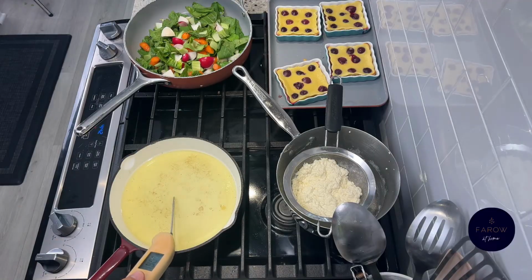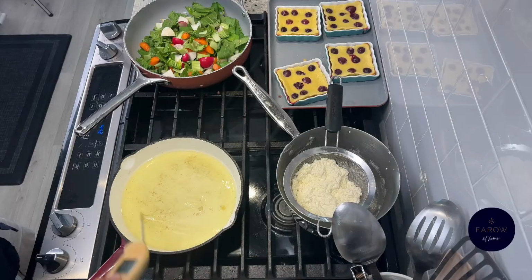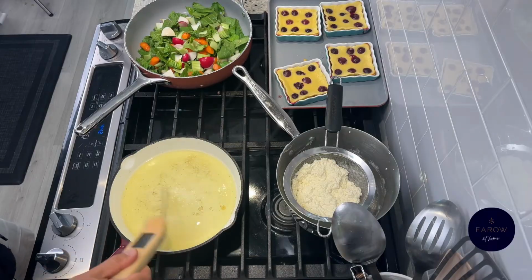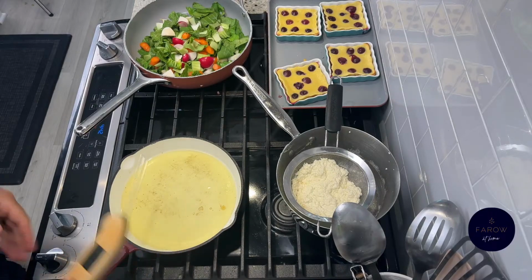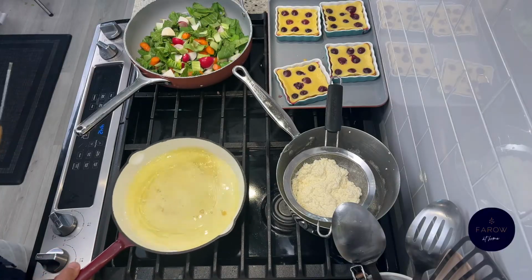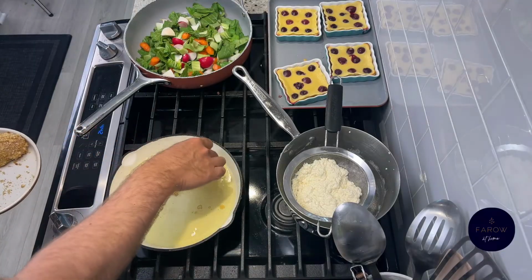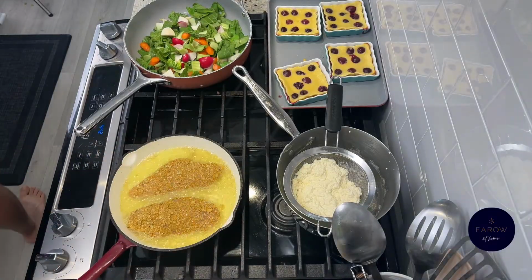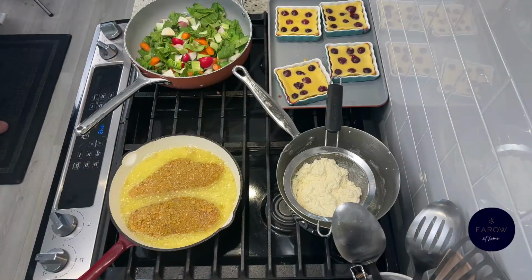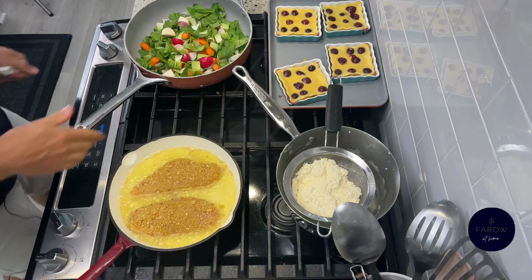Can you turn the hoods on? Cool. I'm gonna say it smells hot, that oil. We're good. Nice. So, chicken's frying.